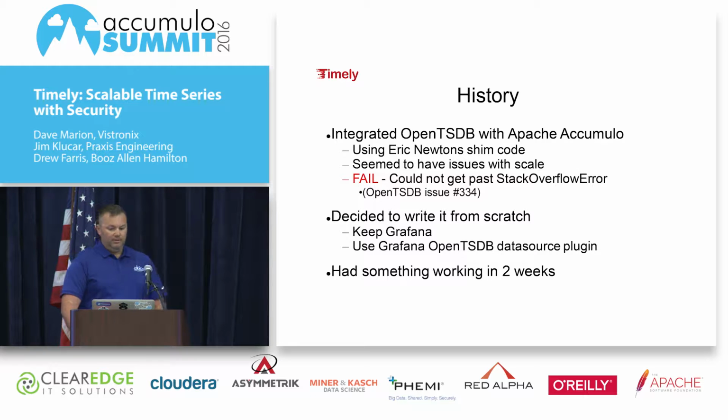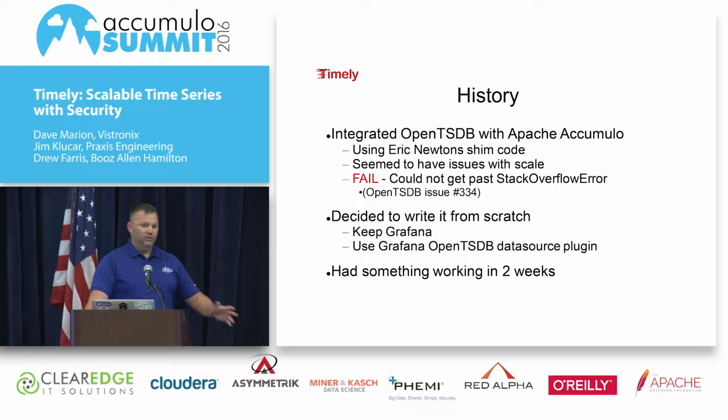Some history. Ganglia and some of the other monitoring tools never really worked out real well for us. So we tried something early on, it didn't work. We had some time recently and we decided to take another stab at creating something. I surveyed the space, looking at InfluxDB and some of the other monitoring tools, Netflix's Atlas and some other open source stuff. We decided to try using OpenTSDB, using Eric's shim code that he wrote, I think a couple years ago.